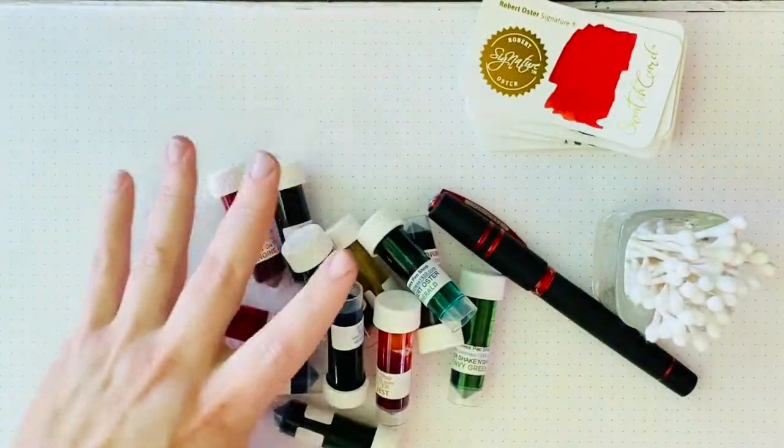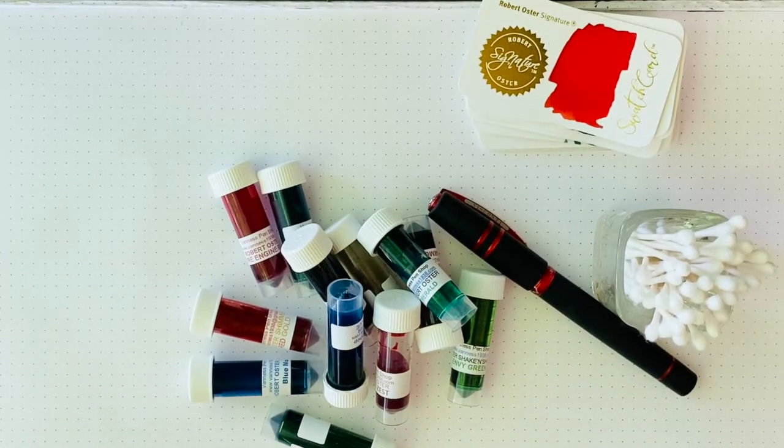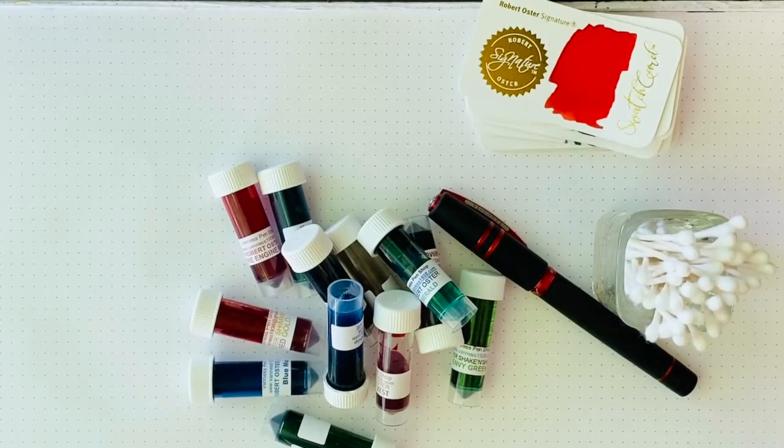We'll just dump all these out. They're all Robert Oster inks, and Robert Oster is an Australian ink maker who really came on the scene a couple years ago in the pen world with some amazing colors and vibrant inks, ones with shade and shimmer. Probably his most famous, and I have a bottle of it, is Robert Oster's Fire and Ice, which is this wonderful blue color with red sheen. It's quite gorgeous.